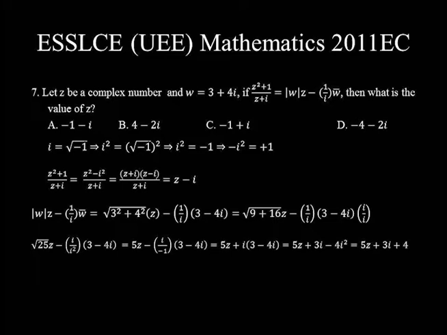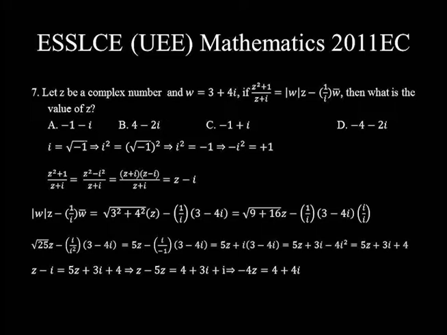That's z square plus 1 divided by z plus i, which is simply z minus i, equal to the magnitude of w times z minus 1 over i times the conjugate of w, simplified as 5z plus 3i plus 4. Let's collect like terms, that is z minus 5z is equal to, let's bring the real part to the front, that is 4 plus 3i. Taking negative 1 to the other side of the equality, we will find positive i. This implies z minus 5z, which is negative 4z, is equal to 4 plus 3i plus i, which is 4i.